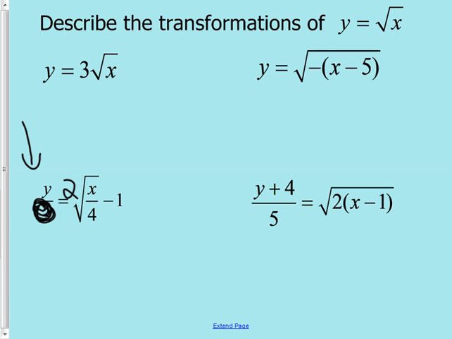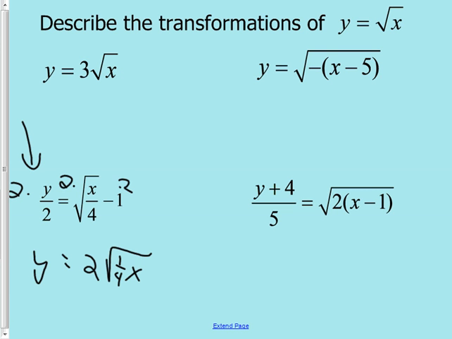Yes, you are correct. When you are multiplying by 2 on both sides, you're taking an equation and timesing by 2. You have to times by 2 everywhere, including that last number. So now this is y equals 2 times the square root of 1/4 x is the way I'd like to say it. X over 4 means 1/4 x. And then the last one is minus 1 times 2, which is 2. I bet that would trip a lot of people up, forgetting to multiply this by 2. But if you multiply an equation by 2, you multiply everything by 2, all the terms of it.